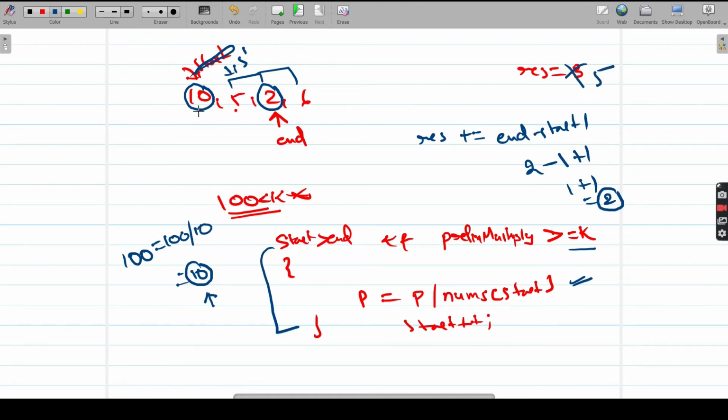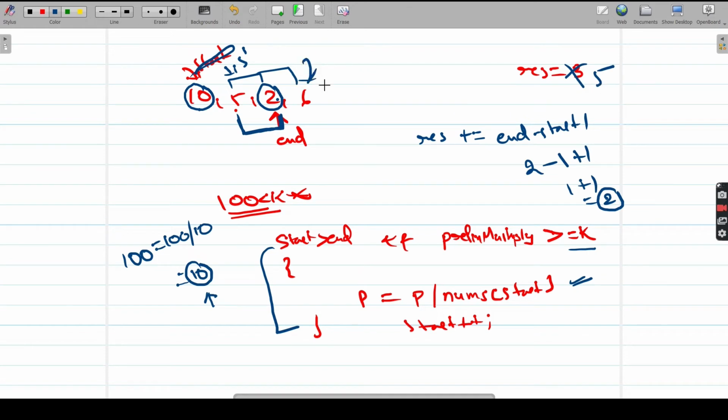How two subarrays? Initially we found 10 comma 5, where we generated 3. Now if we look at this subarray, we can generate two more subarrays, right? We can generate 5 comma 2, and 2 itself is a subarray, because 5 is already a subarray which we got in the previous count. So 5 comma 2 has product 10, which is less than 100, one subarray, and 2 is one subarray. Then the result becomes 5.